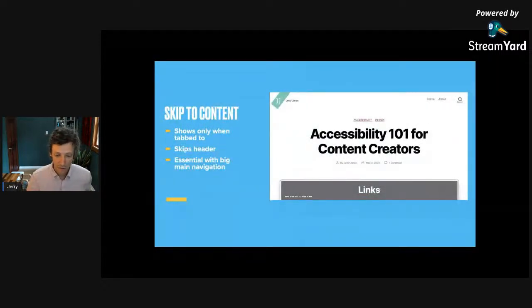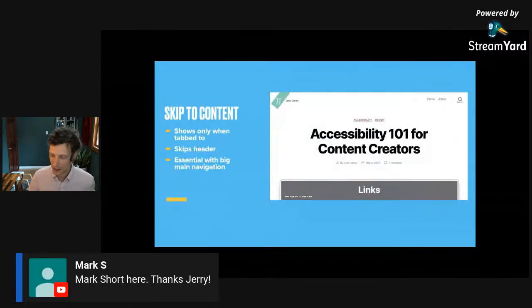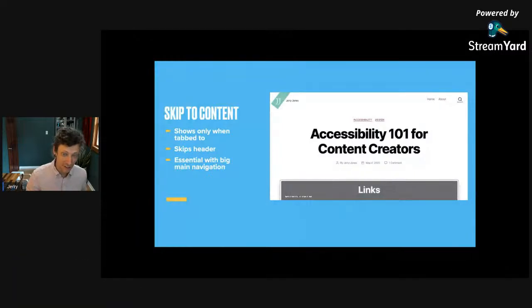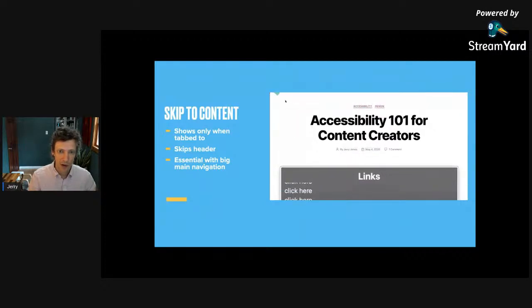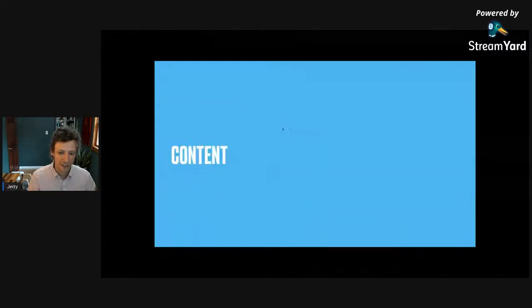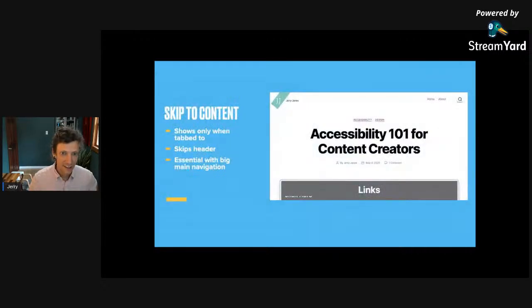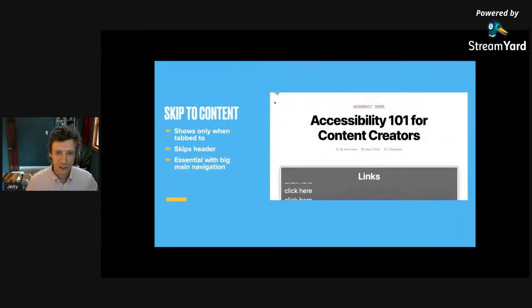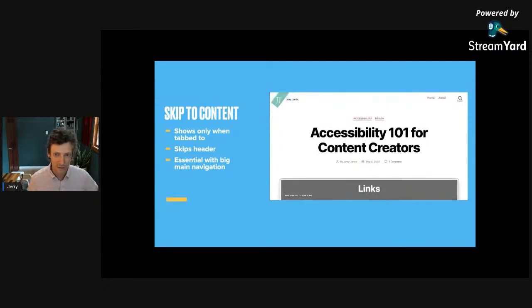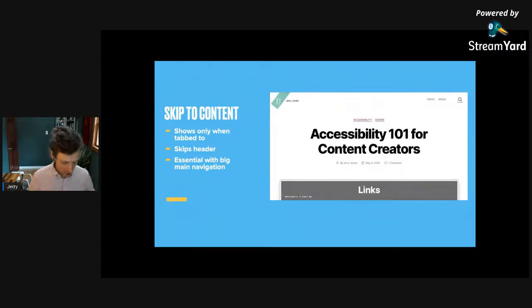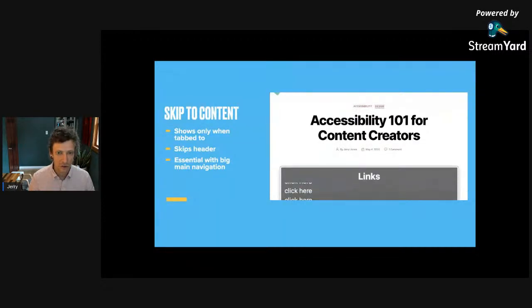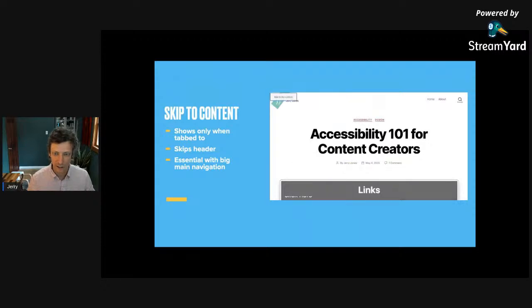One thing to look for, kind of like a flagstone item of a site that was built accessibly or considered it, is what's called a skip to content link. I'll play this GIF here, and you can see it pop up really quickly up here. You see the skip to content. That is a little link that skips the long heading. If you have a website with a whole bunch of navigation items, you can just use your keyboard. You can just press tab to move the focus indicator. And then when you hit enter on that, it'll skip you past all the heading and right into the content.